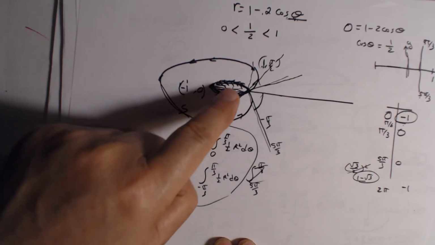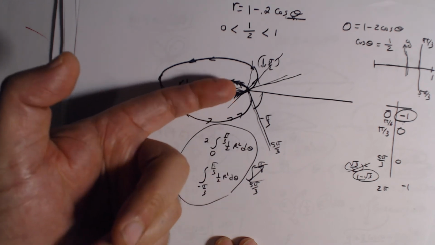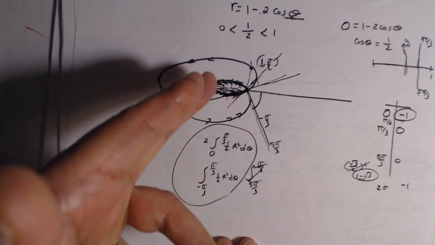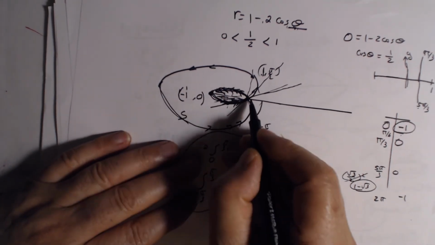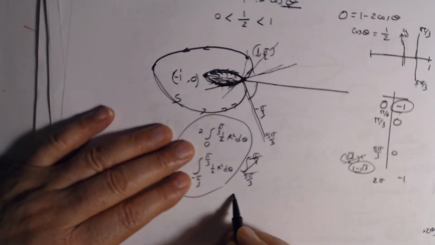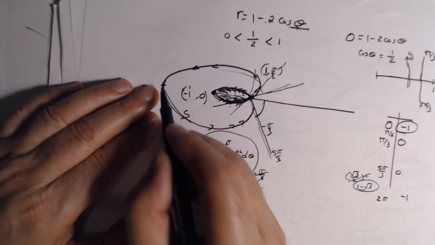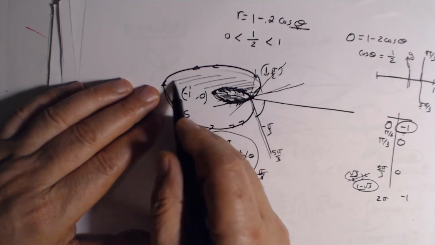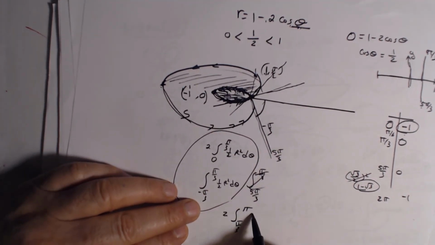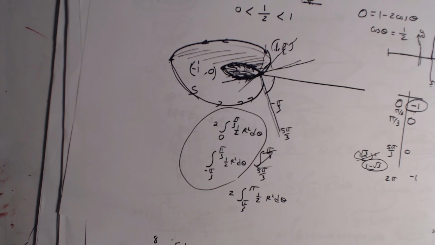But somebody said, what happens if I want an area inside that region between the loop? Remember, that inner piece is a live animal. It can move. The whole underneath is empty. What was this angle? That was pi over 3. And what was this one right here? All the way here was a pi. And that piece is going to take care of that piece. You have to double it. 1/2 r squared d theta. You get the area between the loop.